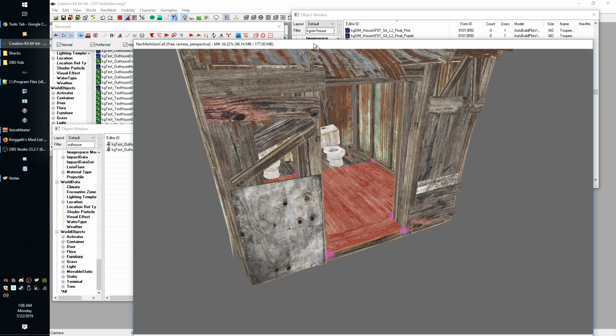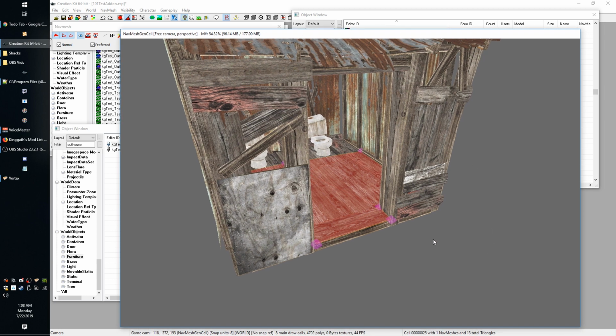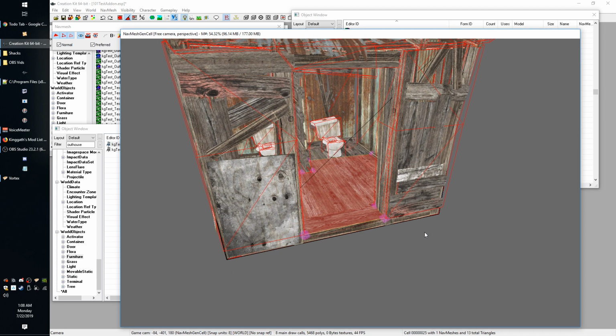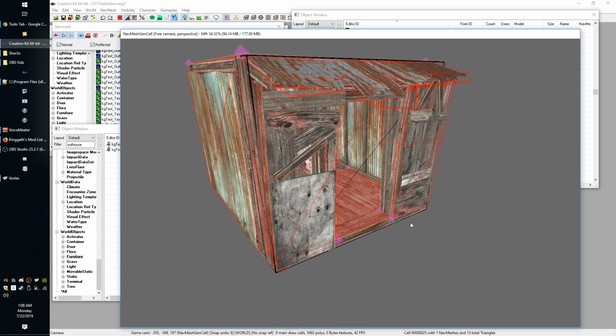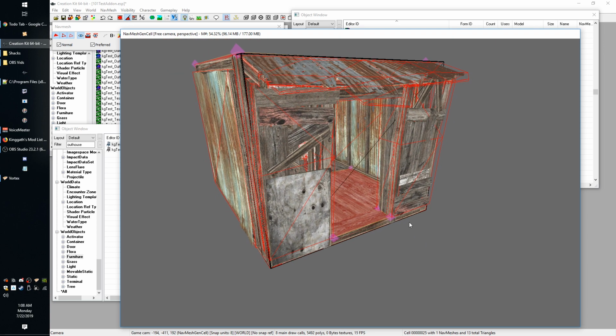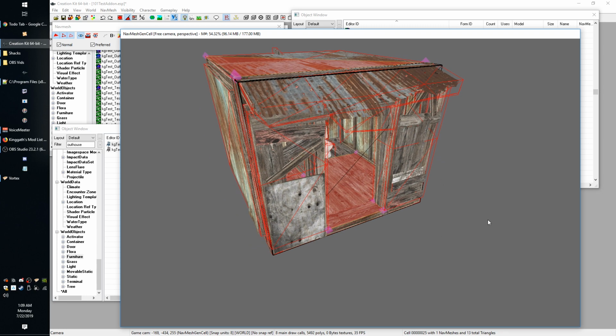But the way to check if there's a nav cut involved in your model is you're going to make sure your mouse is inside of this window, inside the render window. Then you're going to press the F4 key on your keyboard. And you'll see that these boxes start appearing on everything. On most items, the boxes are red. Occasionally, they can be other colors like blue or white. And different color boxes are different types of collision.